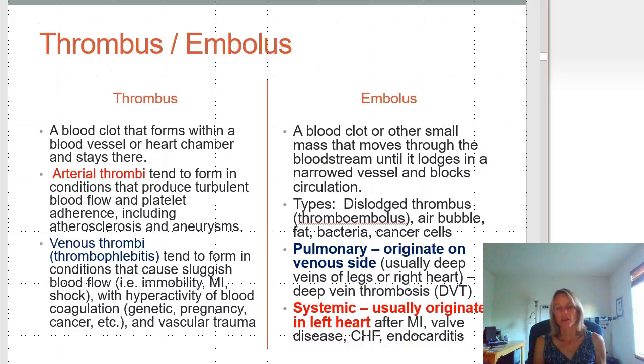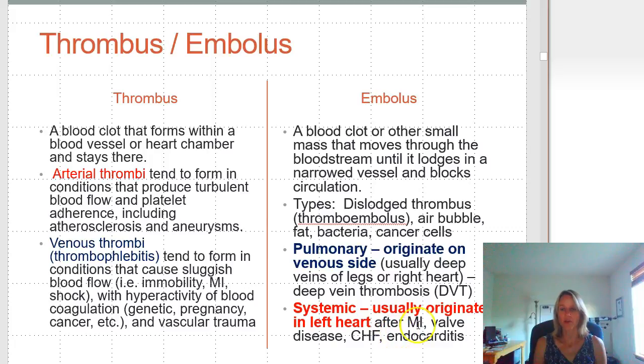And if you think about it, if a blood clot forms in a vein, as you go back to the heart, veins get bigger and bigger, so it doesn't get caught in the veins because they're increasing in diameter. So it goes back to the heart, and then the right heart pumps it where? To the lungs. And as we go through the lungs, the blood vessels are getting smaller and smaller until that embolus gets trapped. Systemic emboli usually originate in the left heart.